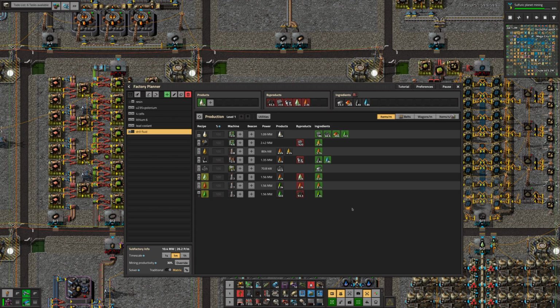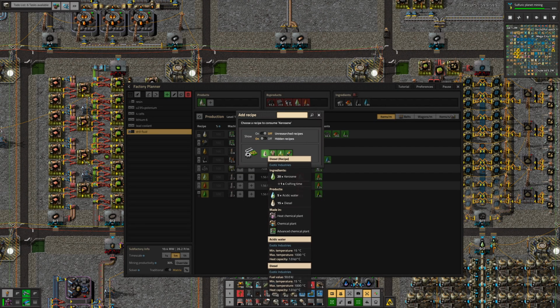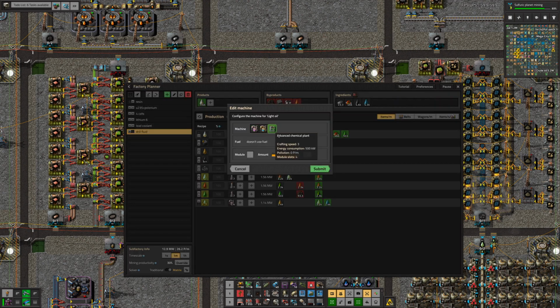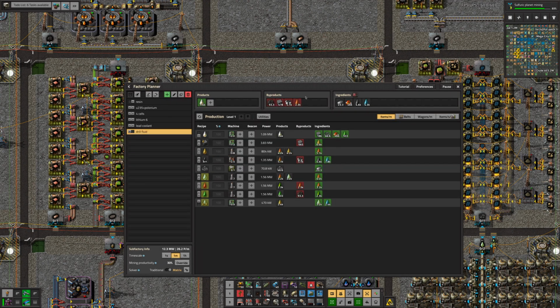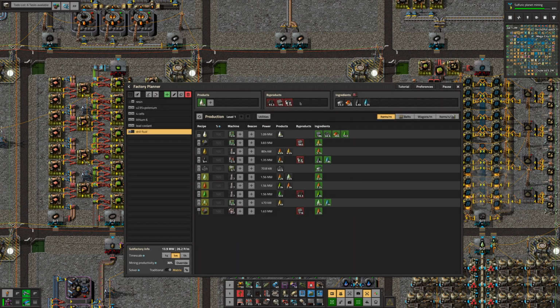So the next thing is we want to get rid of the kerosene. So apparently we can turn kerosene into acid water, or we can crack it into light oil. I think we want the light oil version. Good. Then we have heavy oil. We want to turn the heavy oil into solid fuel because we just don't want it around. I think I've chosen the wrong free product, basically. Okay, so we're exporting petroleum gas. We can turn that into solid fuel as well.